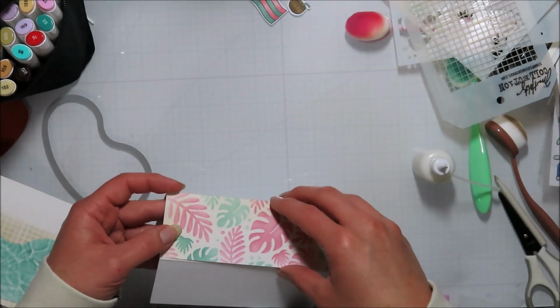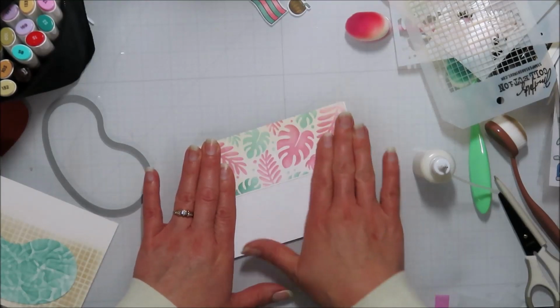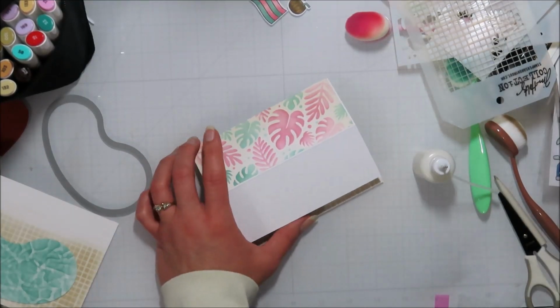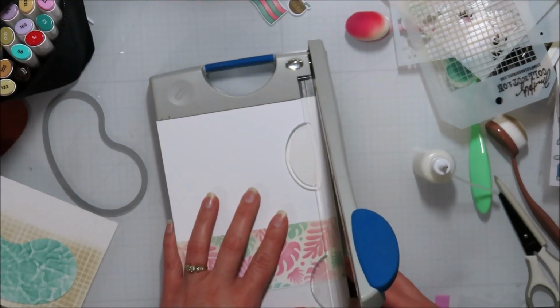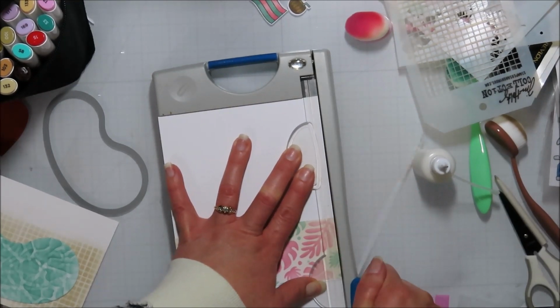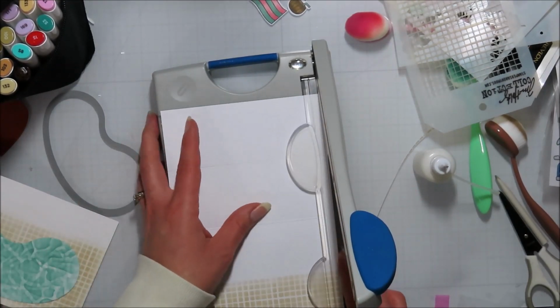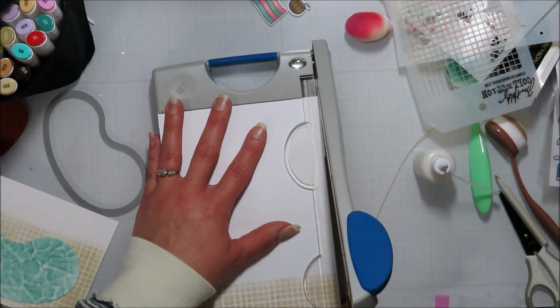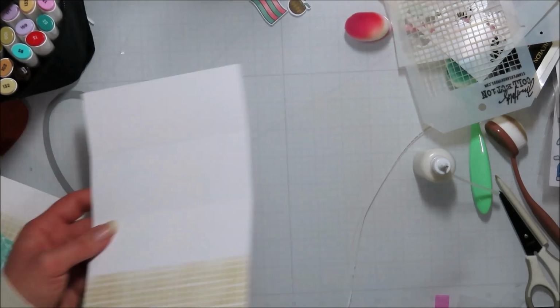So I'll adhere that down to the top portion of the easel card. So when it's closed, you're going to see it. When it's opened, it's not going to be visible from the front side. And then, because of course I trim my own card bases, I'm not always 100% on, and so I have to trim off my excess overhang or underhang, I guess you could say, in some instances.